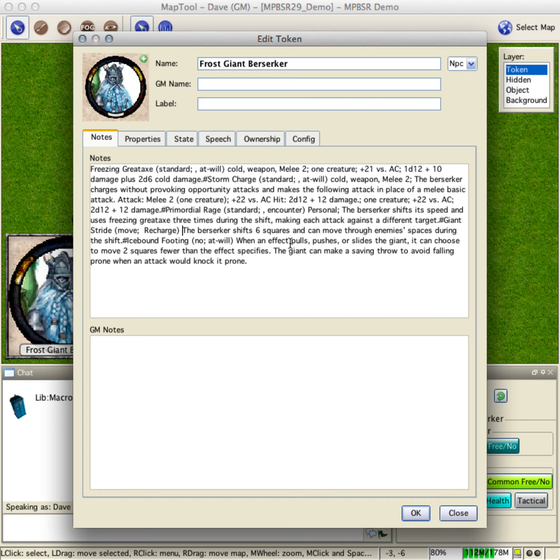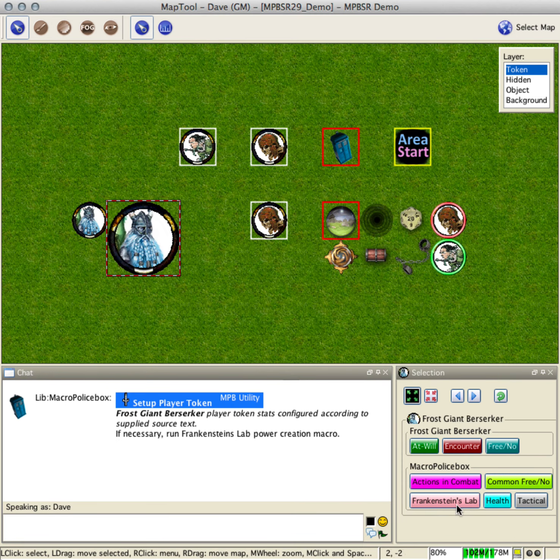And it also did this, and this is through no fault of its own. This is what it's supposed to do. Pushes, pulls, or slides. The importer is going to think that this is a force movement power and put in code for that. So let's avoid that by taking out those recognition keywords and putting in the forces there. And that should be okay. So let's try importing at that point.